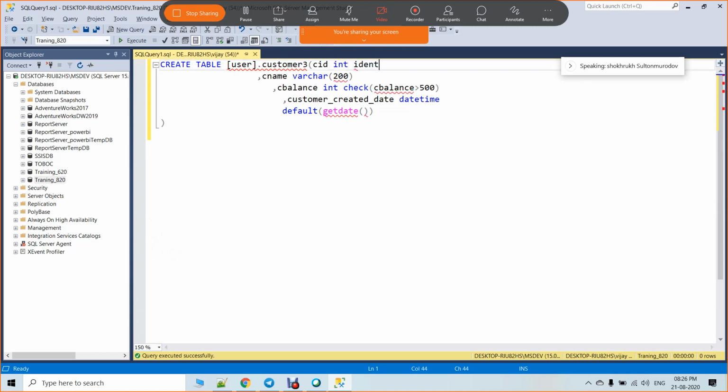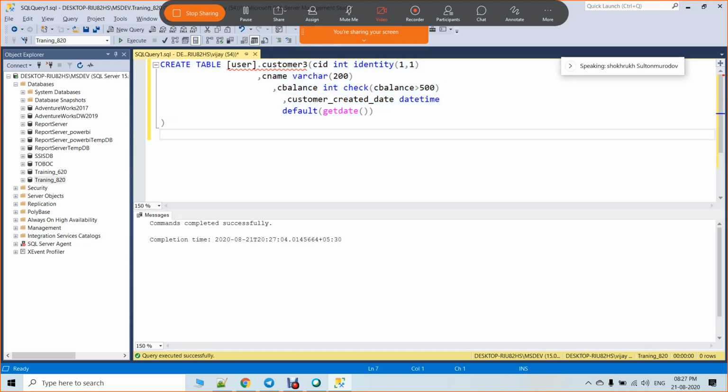This is the inbuilt function. One is where my number should start. It should start from 1 and be incremented by 1. This is what we call seed and increment. From where my number should start and incremented by 1. Now you don't need to insert customer ID. Automatically the system will generate the customer ID.